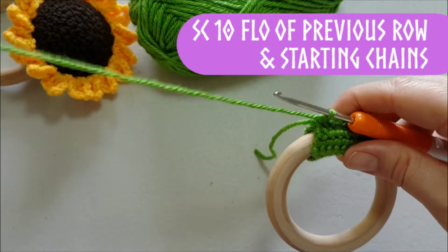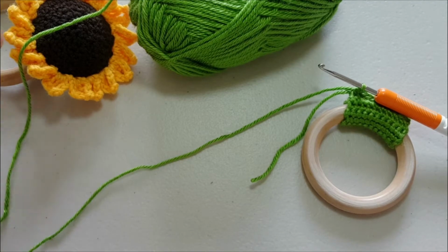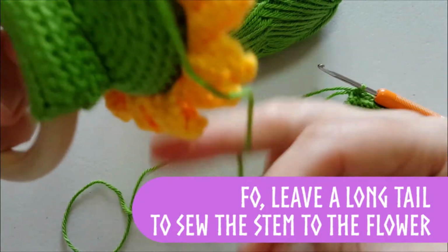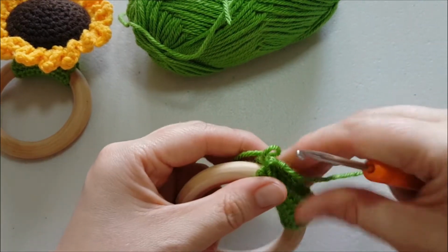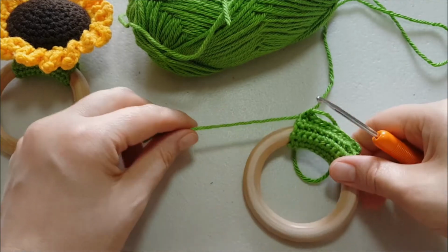Once you've completed the last single crochet, you can cut the yarn, but leave a really long tail, something we can use to sew the flower on once we've made that. Probably about 30 centimeters or 12 inches. We can put the stem to one side now, and let's get ready to make the flower.